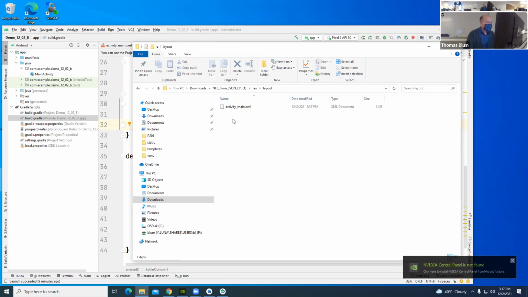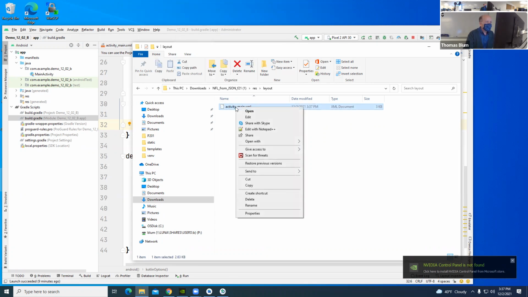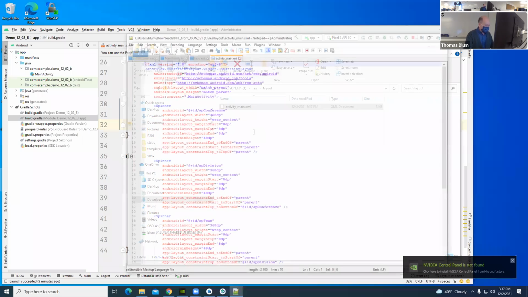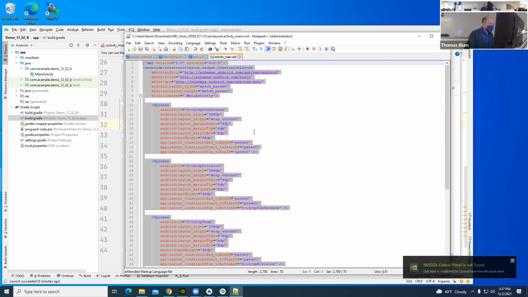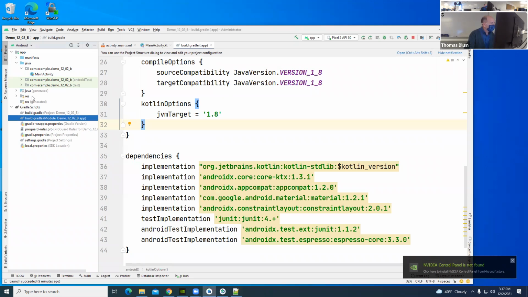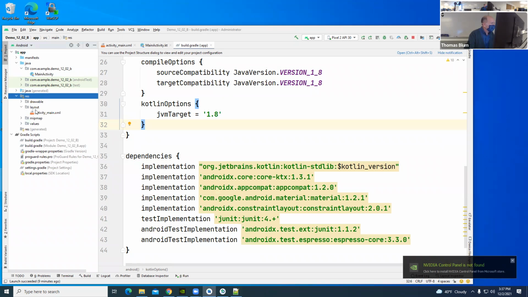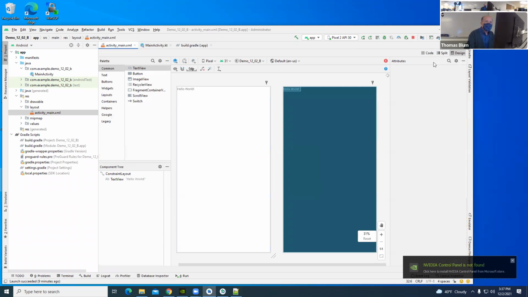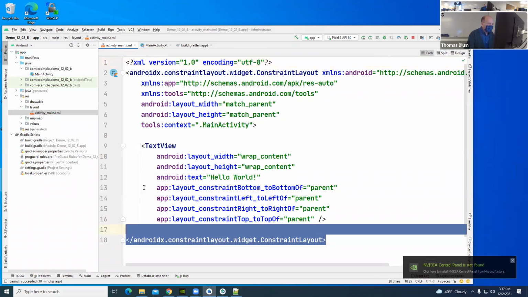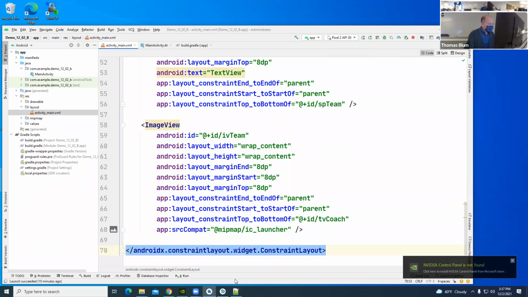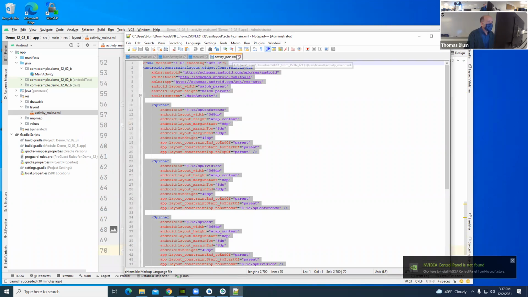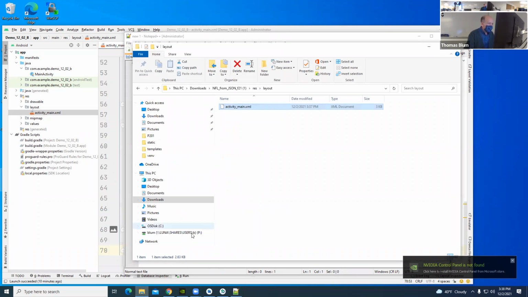And I'm going to bring the layout in. Okay, so now I have the layout.